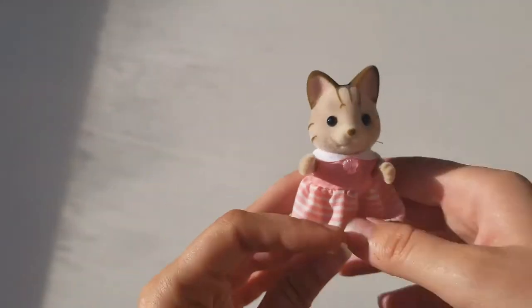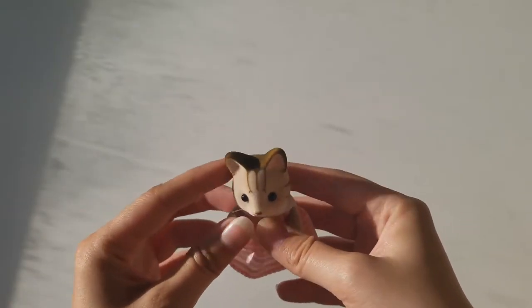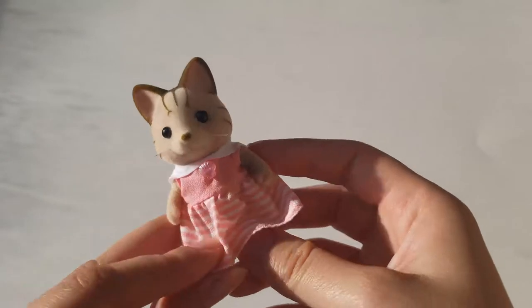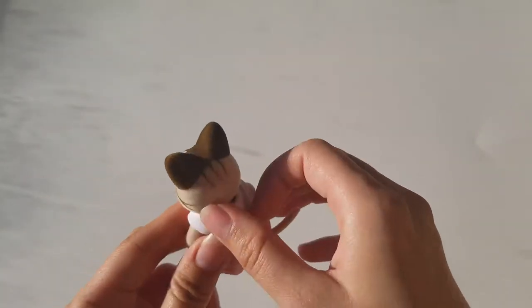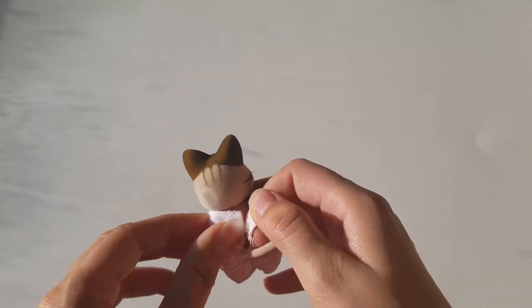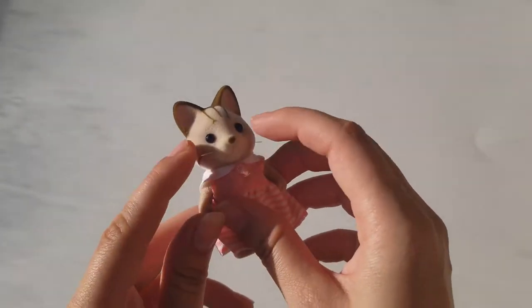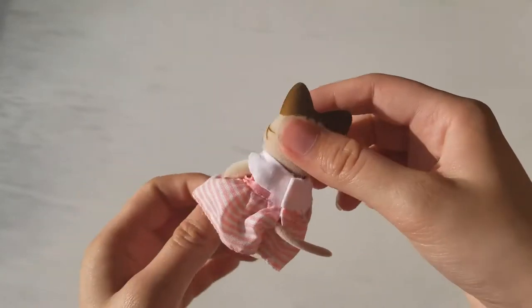They all have pretty spring-themed outfits. We're gonna do the sister, Sabrina. I'm using natural light because I'm broken - don't have that light. Okay whatever. So this is Sabrina - she is wearing a pink dress with white stripes and a seashell button. There is a cat tail hole and the clothes are removable. She looks the same as the little brother - whiskers and plastic eyes - and she is poseable everywhere. I like her dress, it's really cute.